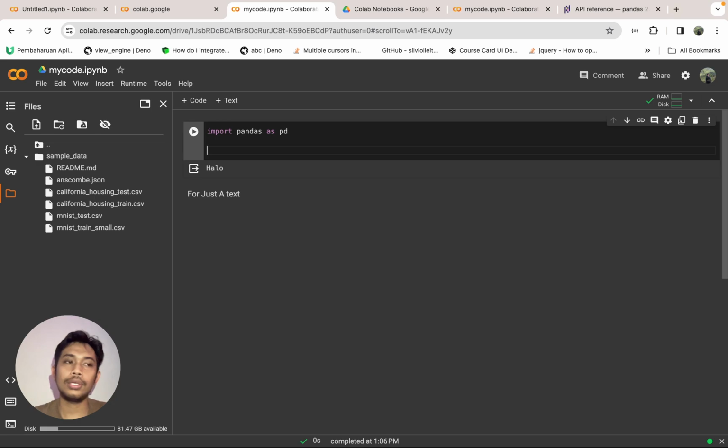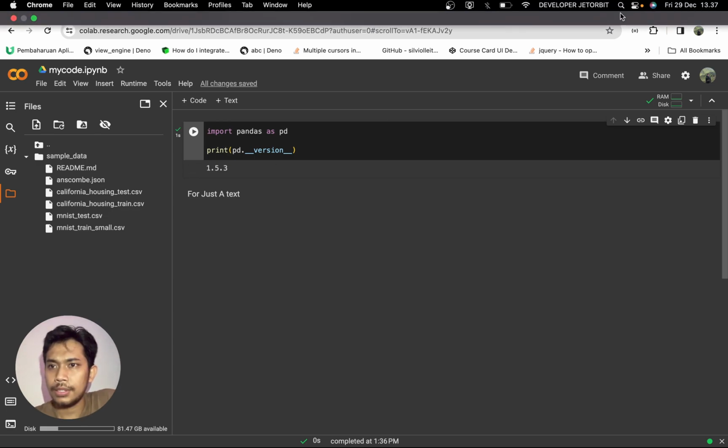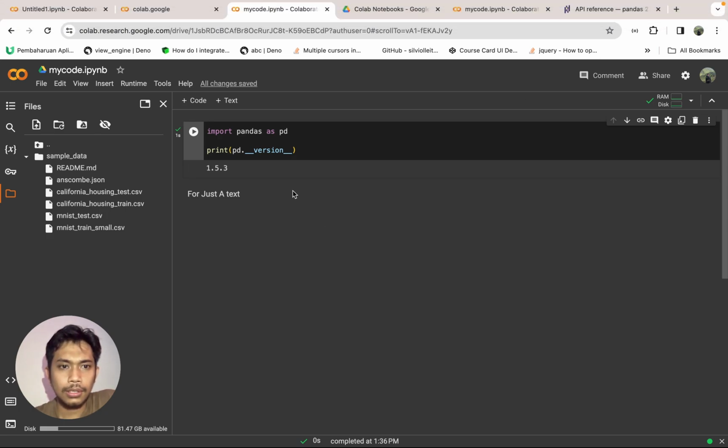And then maybe we can just check a simple Pandas version. We test our version of Pandas. In this tutorial, it is 1.5.3. So this is how we use Pandas.